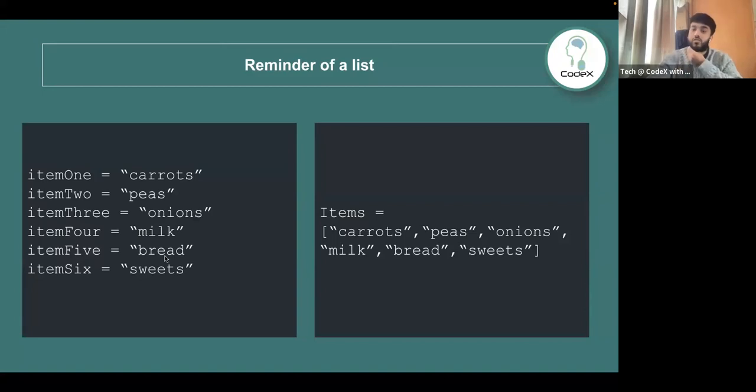One way you can store these items is one variable per item. However, this is not very efficient, as there's a better and quicker way of doing it, in which we can create an array and put all our items into one variable. Therefore, it's easier to handle, more compact, and makes the code more efficient as well. In case you don't know what an array is, anytime you see a variable with square brackets, it's usually an array.